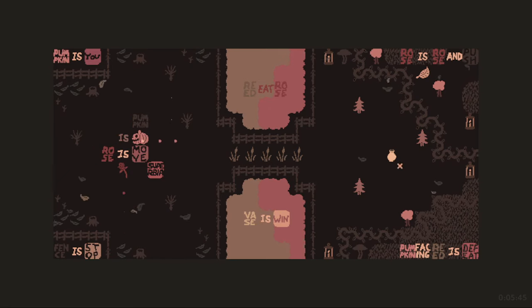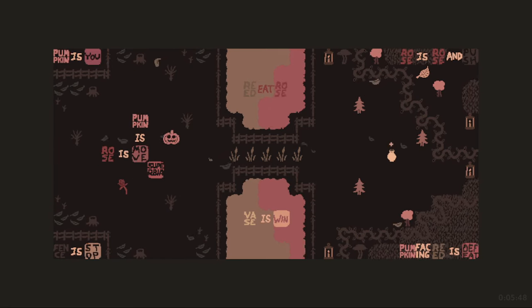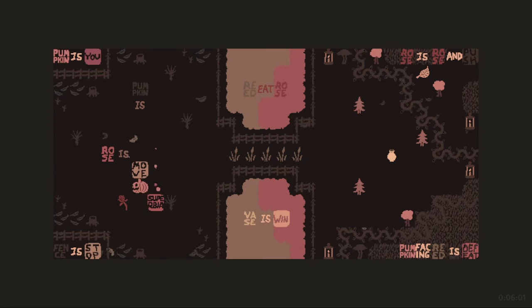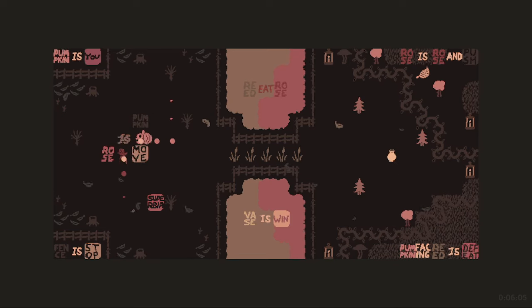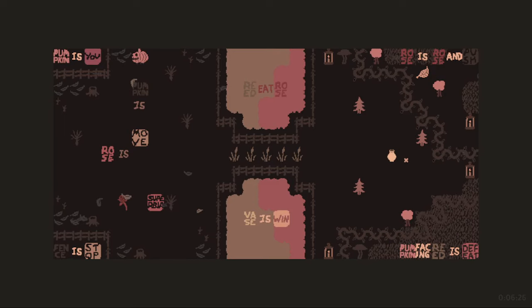We want to time it such that... Ugh, I'm one turn behind. Let's make the Rose move one more. This is just one way to stack it. It might not even be the right way to stack it. But yeah, now we can stack the Izzes together like that. I think maybe... No. We want it to stack. I don't even know if we can do this. Maybe stack move in Superbia.